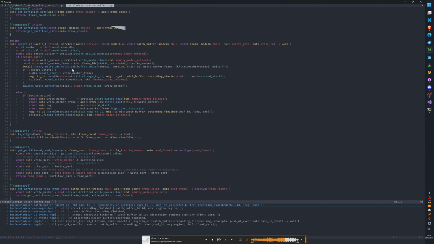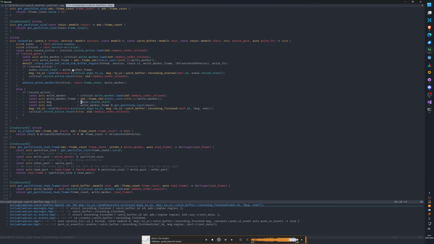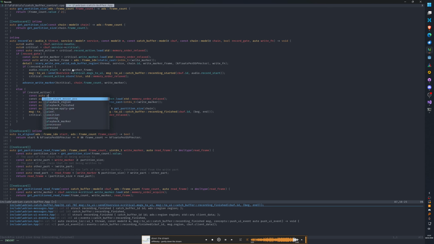What else do I have in this chain? I don't remember how this works. Oh, there's the chain. That's the bug, I think. This has the same problem, right? So maybe this? I don't know. Record start. That probably has the same problem. Right marker frame. Record start. Yeah, that's fine. Okay, I think I am confident about the issue here.